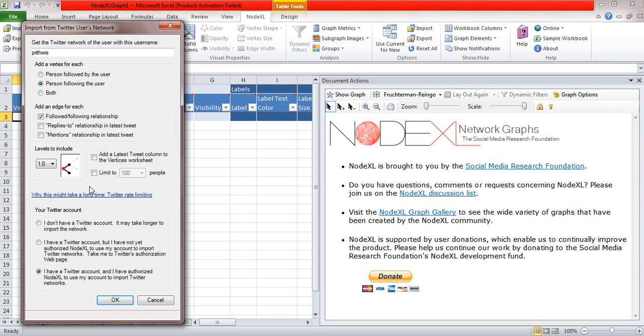So if the data you're extracting goes beyond 150, you may have to wait another hour to extract more data, and sometimes it gets frustrating.